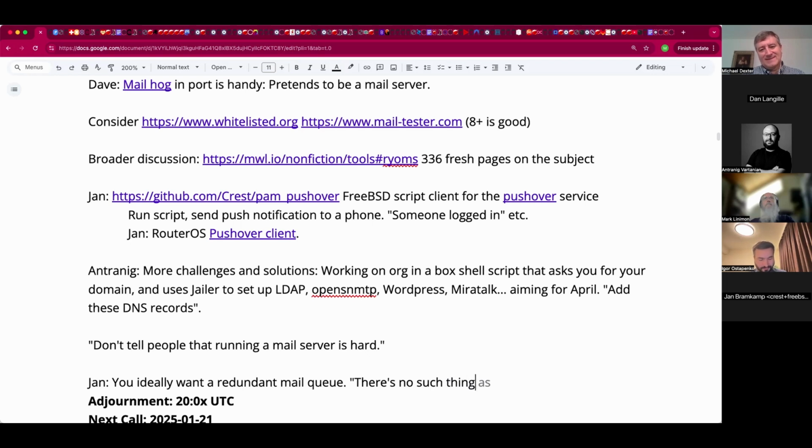That's in your head. That's not in the spec. You can attach the urgent flag if you want, but that's just on the client side. No one's going to care about that. Yeah, sure. You can also set a header to ask Outlook to confirm receipt of the message.